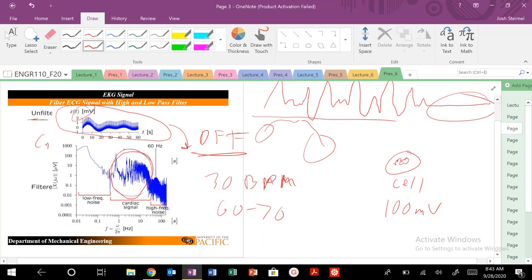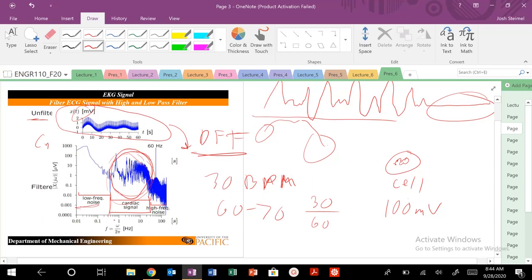So we can use some critical concepts here, and this is where we want to measure. Everything else, we have some low frequency noise here, and also high frequency noise at much higher ranges. This is the signal we want to focus on and analyze. We can improve and filter our signal by focusing on this frequency regime. This is my cardiac signal in these frequency regimes right here. Again, 30 beats divided by 1 minute, 60 seconds.